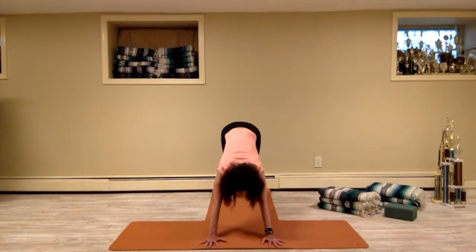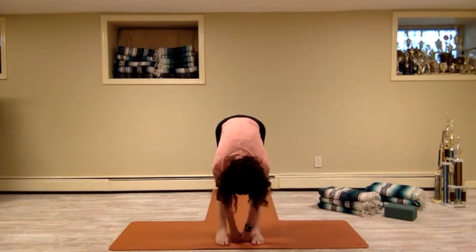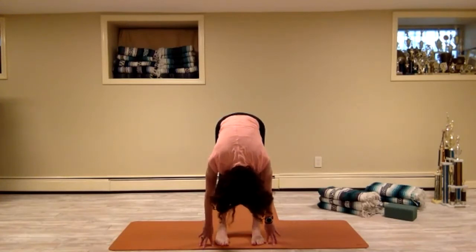Look between your hands and walk your feet forward to the front edge of the mat. Separate the feet two fist widths apart. It's like this measurement of your two fists side by side. Inhale, lift to a flat back tabletop with your palms facing each other. Exhale, fold over with your palms facing the back of the mat.